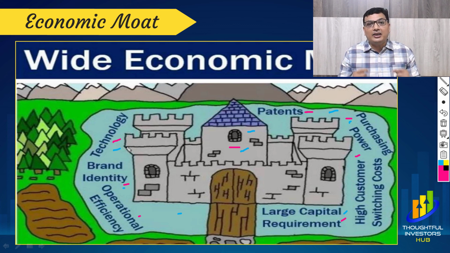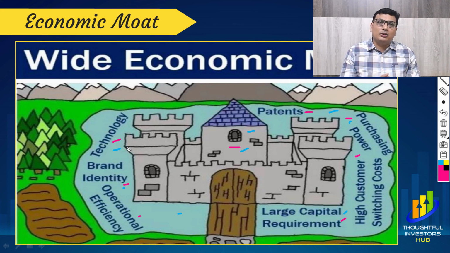This is very important to understand, because in the long run only a company having a good moat will be able to survive, and the stock market will always give an extra premium to a company having a higher economic moat, higher strength compared to competition. So keep this in mind whenever you analyze a company in detail.